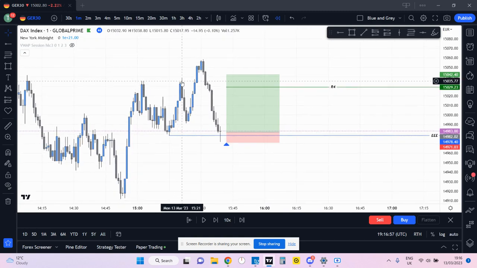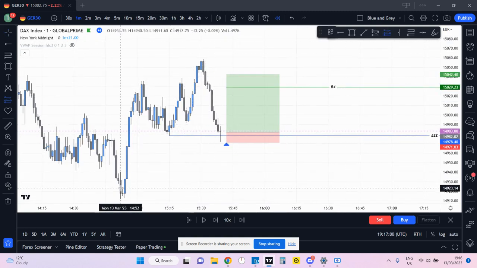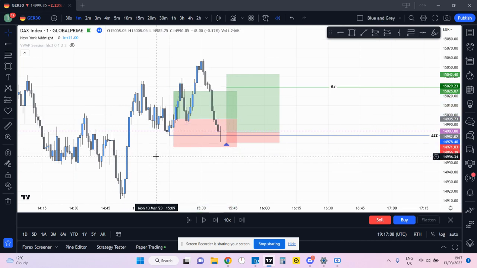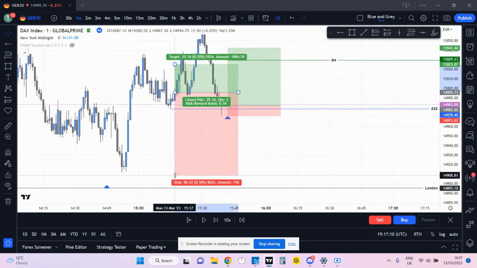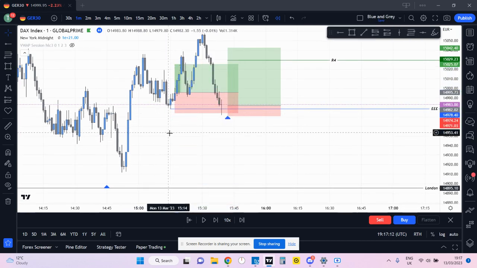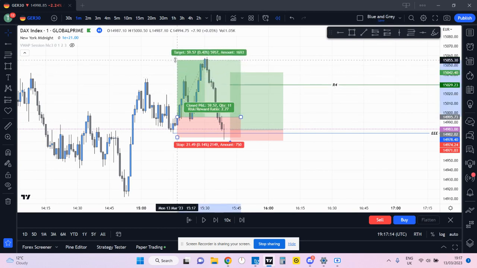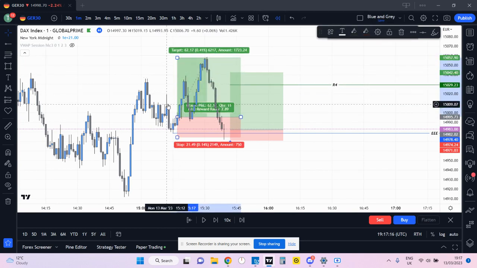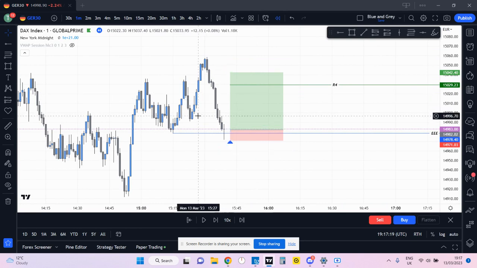So picture your retail. You may have thought, right, big push up, I missed it, wait for a pullback. You're waiting. You get a bullish engulfing followed by bullish engulfing. Some retail may decide to start buying there with a stop below. Now, if they bought there with a stop below, they could have ridden it up a little bit. But, like I said before, I like to see the obvious move get taken out. And the obvious play here was to buy in on the pullback.